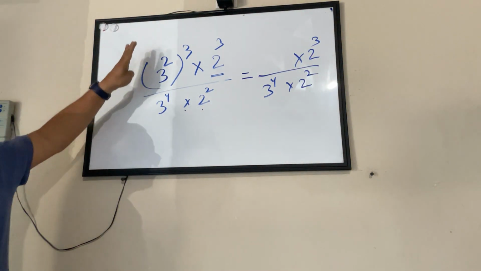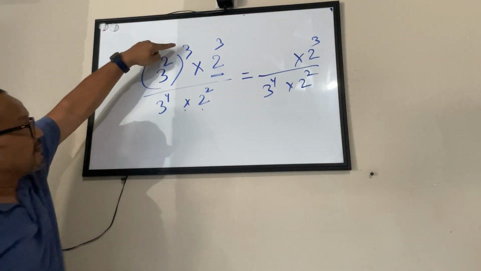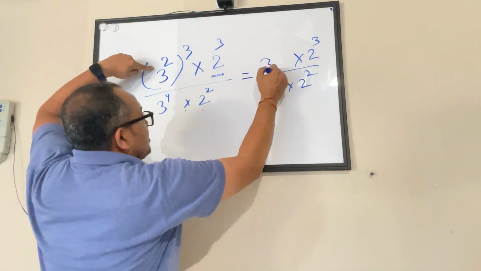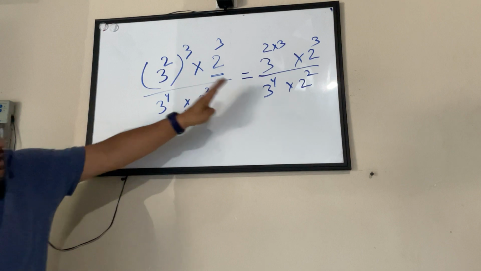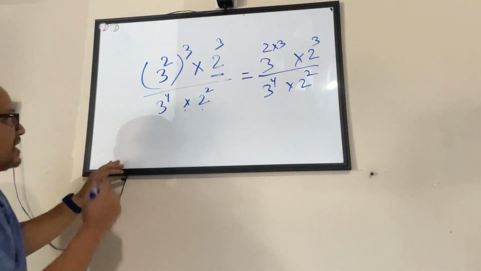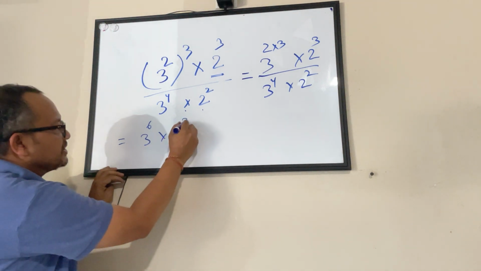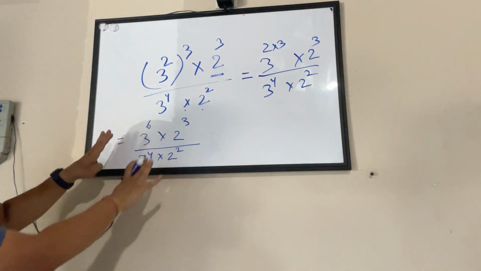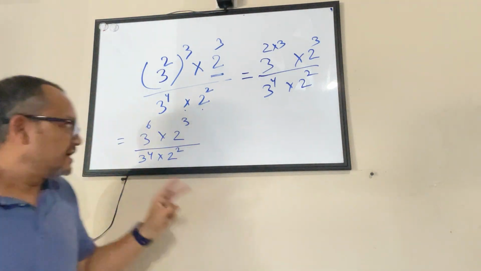So whatever is there inside the bracket, let's calculate that first. We know that when we have something to the power inside the bracket, and a power on top of that, this power gets multiplied. So it will become 3 to the power 2 into 3. I'm putting it like a story: I broke this open and this is what I got. So that means 3 to the power 2 into 3, which is 6, into 2 to the power 3 divided by 3 to the power 4 into 2 to the power 2. See, I have not done anything else; I am just writing the next step, like I am telling you guys a story. Now I have this.